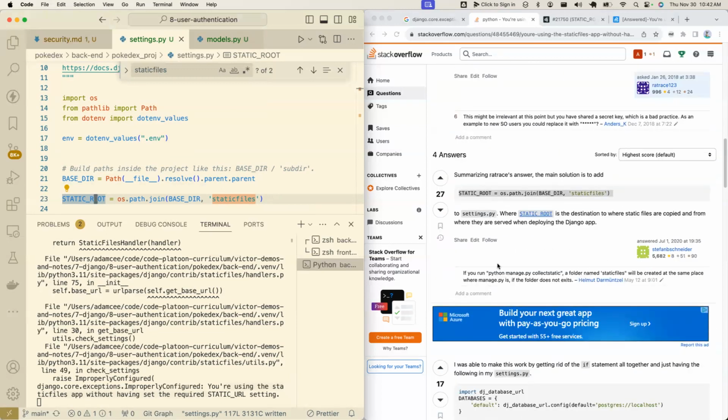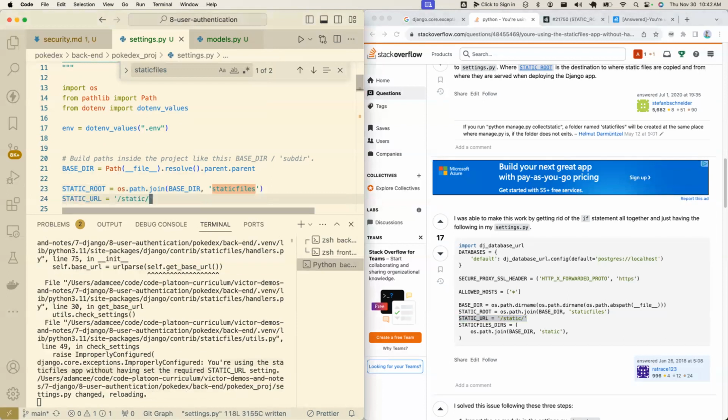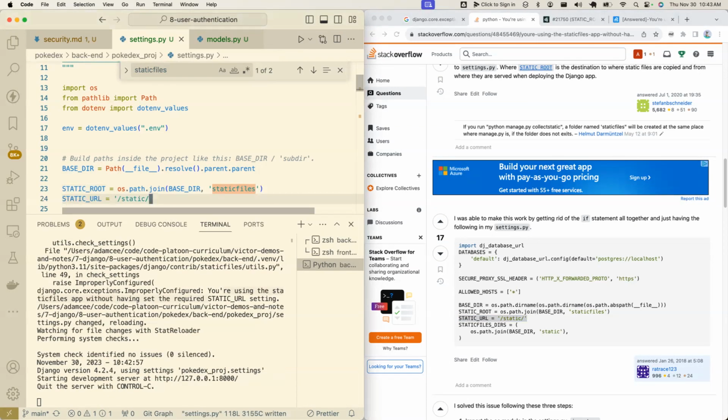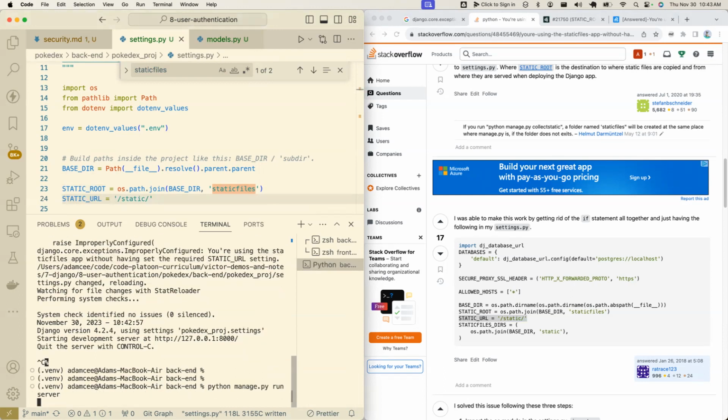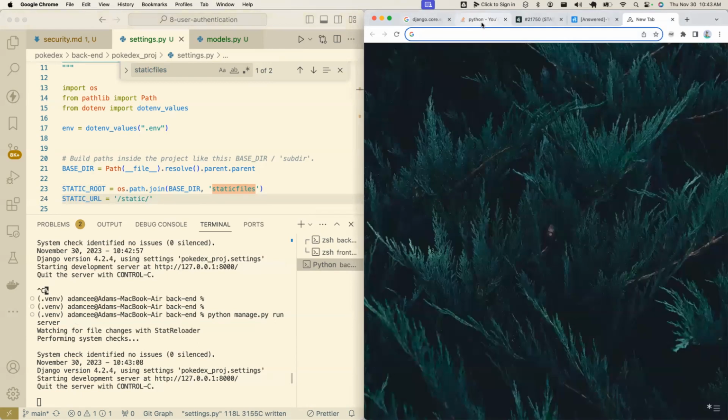If we dig through here, this may be even easier, because the URL is not a full-on directory. It's just a path that says, if we get an HTTP request that has /static, go to this directory and grab a CSS file or an image asset from here. And now things seem to be working. Again, I apologize. I'm not sure why that came up, probably from moving slight changes in the project code from day to day.